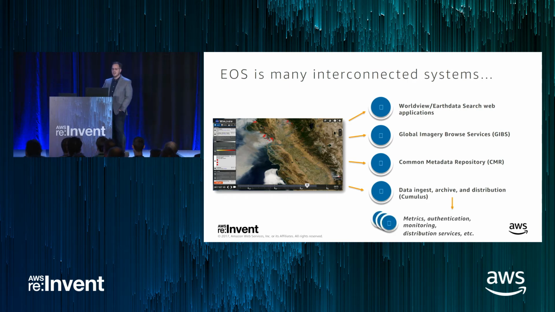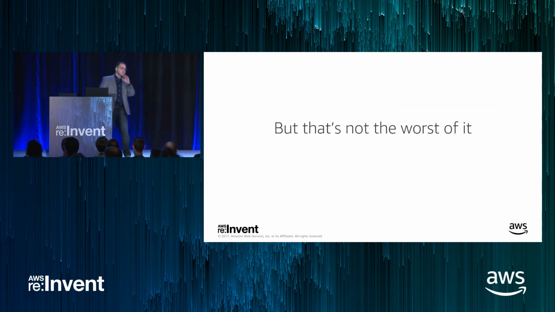And then backing all of this is the infrastructure pieces around it: metrics, authentication, monitoring, and so on. So there are a lot of moving parts. As Kevin mentioned, we expose a bunch of APIs which are consumed by third parties, so there are pieces that we don't necessarily have control of or that we leverage, and we have to keep all that in mind as we make this transition. You'll see that come up in a couple places. But that's not even really the worst of it. That's not the biggest piece.